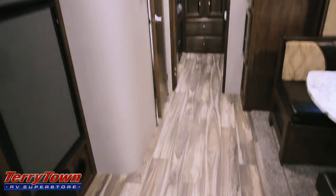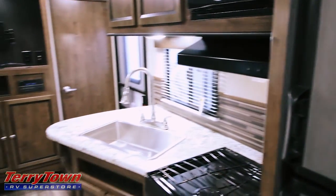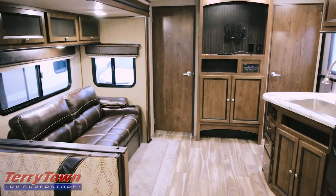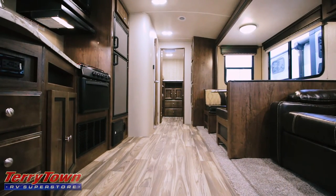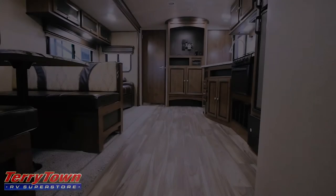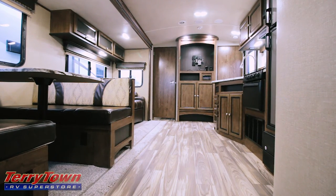This has been the MPG 2800 QB. I like the color scheme in these, I like the barreled ceilings, I like that all the surfaces are laminated. It's a nice, lightweight unit — really good value, especially for a family. You can fit nine people in here, but it looks sharp too and you're not breaking the bank. I think these MPGs are a winner. We're going to start putting out some videos of them — this is the 2800 QB and I'm sure we'll get some more videos coming soon. Feel free to come out to Tarrytown, give us a call. Thanks a lot for taking this tour with me. Take care and have a good day.